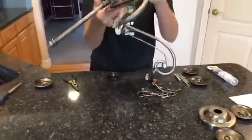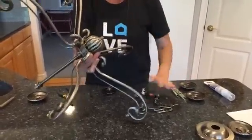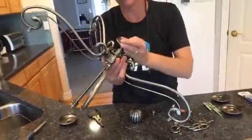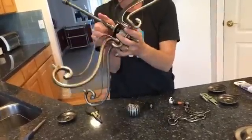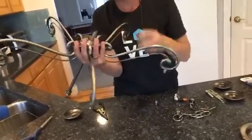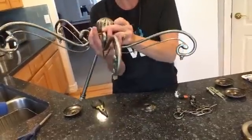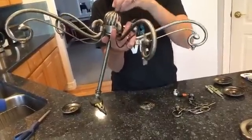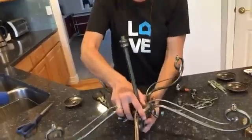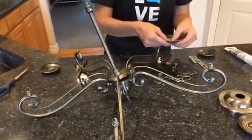I just realized I forgot that piece. I'm still doing something not quite right here. I will fix that later. So it's loose right now. Something moved on me, but I know that goes back together. All right. So I'm missing a piece, and I got it unscrewed too loose, but keep moving on here.